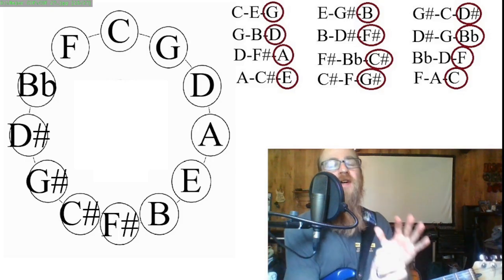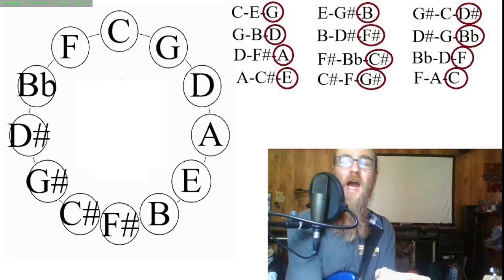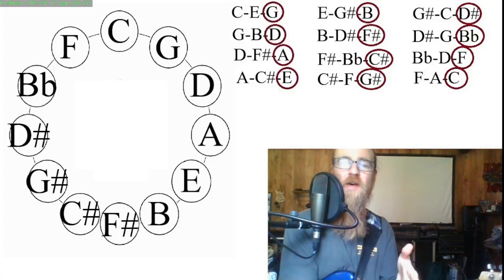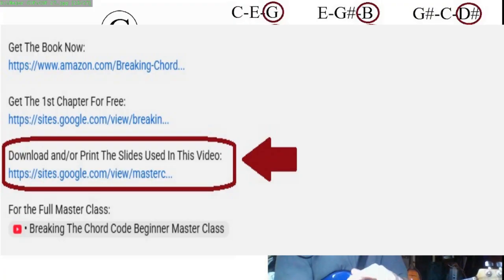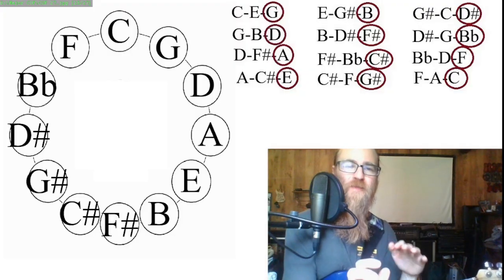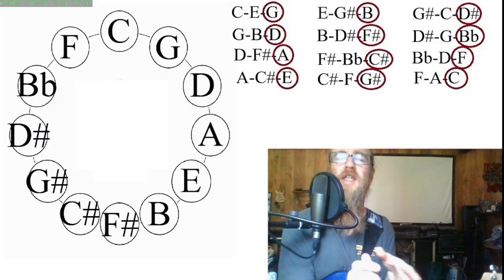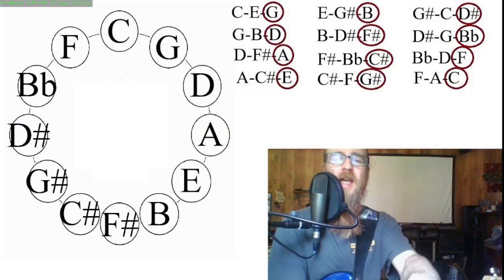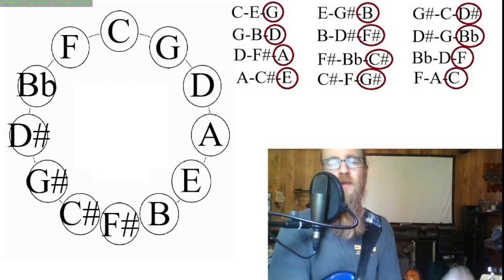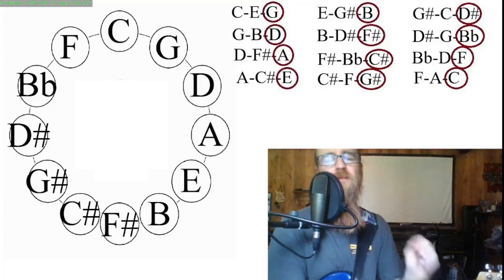So you have changing the key of a song very easily just by marking out where all of the notes are in a song. And you can go to my website in the description. You can print all of these slides. And if you ever wanted to play a complicated song in a different key, all you'd have to do is find out where they are. Say like G, D, and A. And if you wanted to play it in F, you just go, okay, so it's F, C, and G.